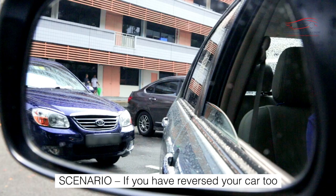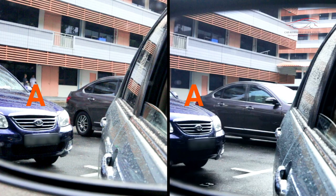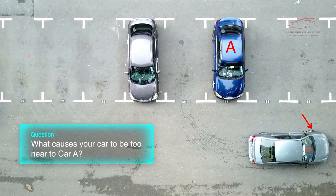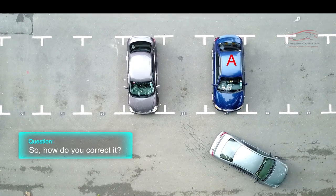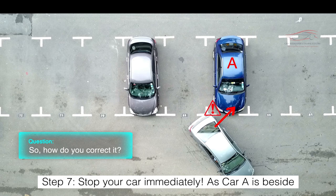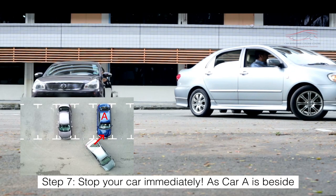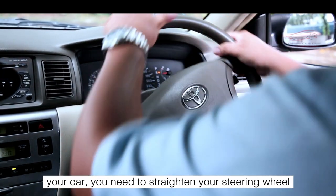Scenario: if you have reversed your car too near to car A on the left side of the lot, the reason is you had turned the steering wheel too early. Stop your car immediately. As car A is beside your car, you need to straighten your steering wheel.